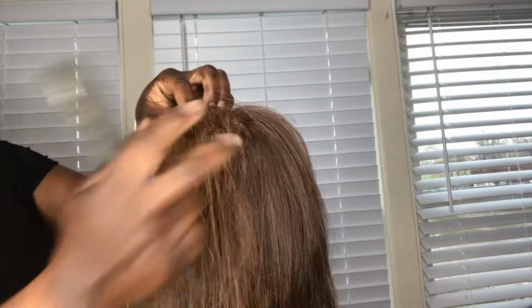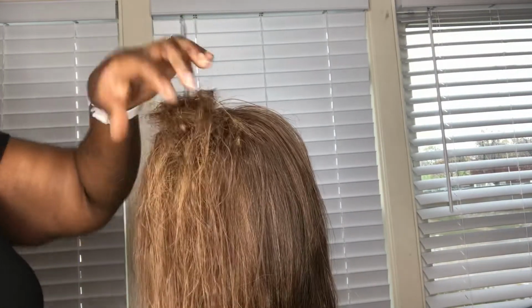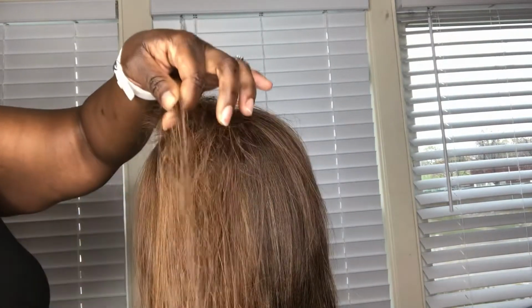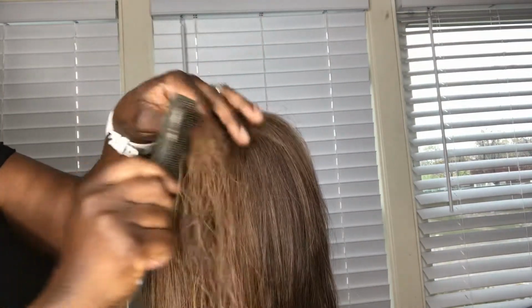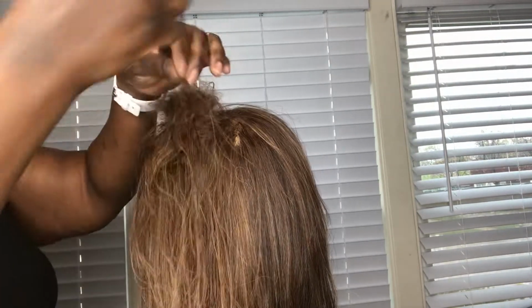You see how that's still matted in there? But we're going to work our way until that's free. The main thing is to work your way from the tips all the way up, and keep the hair moisturized. You don't want it to get dried out.